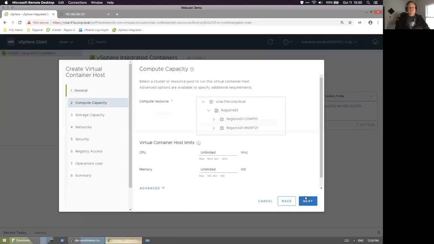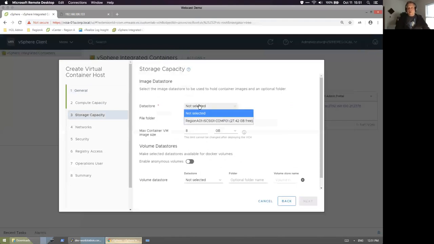how to map your vSphere resources. And then we pull the resources directly from your inventory so you can easily point and click, giving you that same type of experience that you have when you're creating VMs inside of here. So again, if you're getting started, I'd probably recommend that you start with this because it explains what each of these parameters mean and you can make the right decisions as you're creating your container host. Because the process of creating the container host is where you're mapping your vSphere resources for consumption through the Docker API. So you need to make the right decisions to A, meet your operational requirements, and B, meet the application requirements as well.